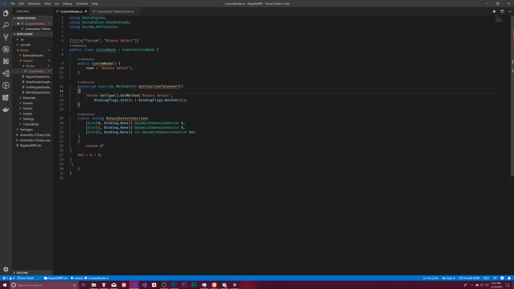So the way this API seems to work is I need this. We're doing a bunch of reflection here. Sorry, this seems weird, but the way this is working, this is returning a MethodInfo. That's coming from the System.Reflection namespace. We've covered reflection in the past, so I'm not going to go super deep into it here.